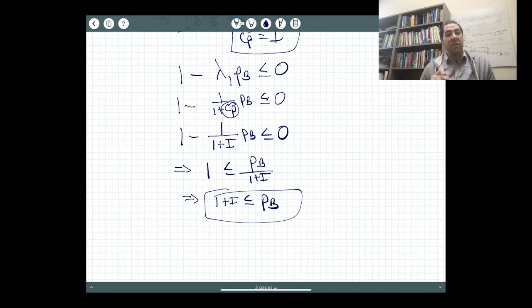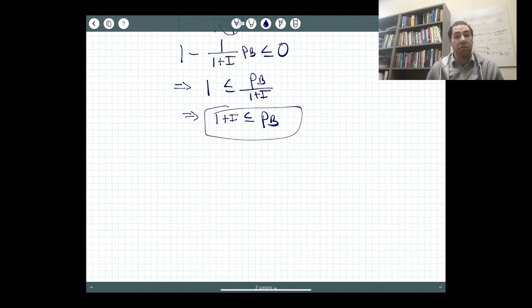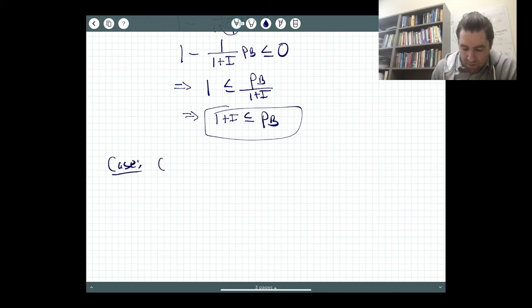So when would CB be equal to 0? If the price of beer is too high. If the relative price of beer is more than I plus 1, I am not going to consume any beer. I'm going to spend all of my income on pizza. All right, so everything is checking out so far. It's hard to follow in real time, but when you go back and look at my notes after I post them, you'll see these conditions are all checking out and providing the same results. So our last case is I consume beer but no pizza.